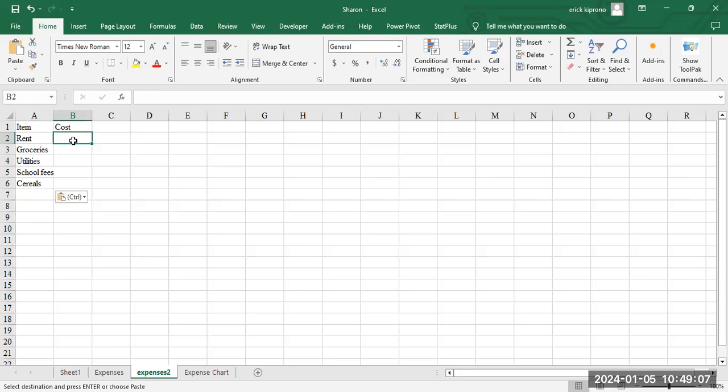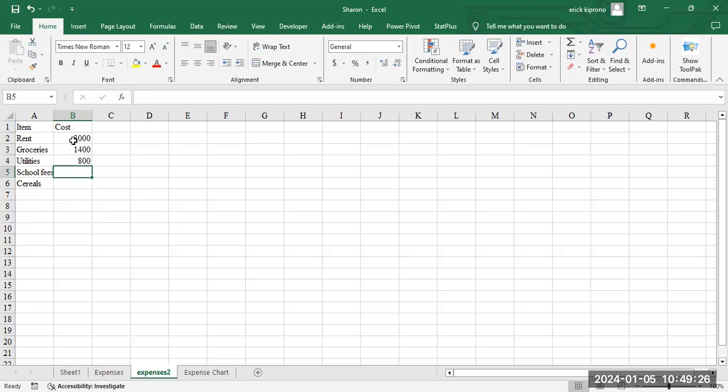Let's say the cost for rent, you're paying 3,000. The cost for groceries, let's say you're paying 1,400. The cost for utilities, that's water, let's say you're paying 800 per month.